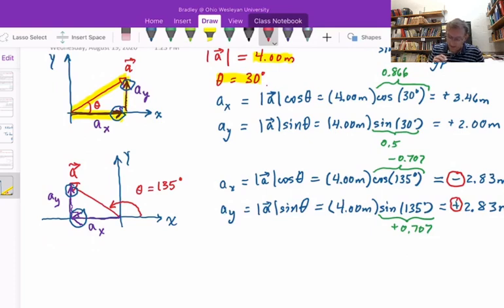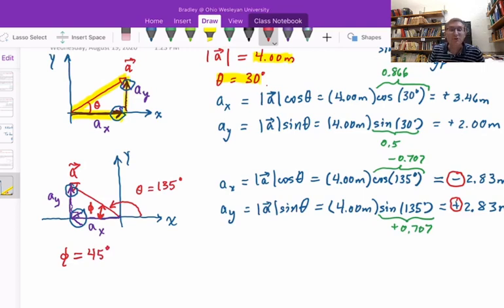I'm going to now find the components using just the right triangle. So let me mark an acute angle. I'll do a double-headed arrow because I just want the size of this angle right down there in the lower right corner. I'm going to call that angle phi, Greek letter phi. And I know from geometry that if theta is 135, then theta plus phi, just look at the picture, must be 180. So phi must be 180 minus 135. So phi is 45 degrees, that angle phi.